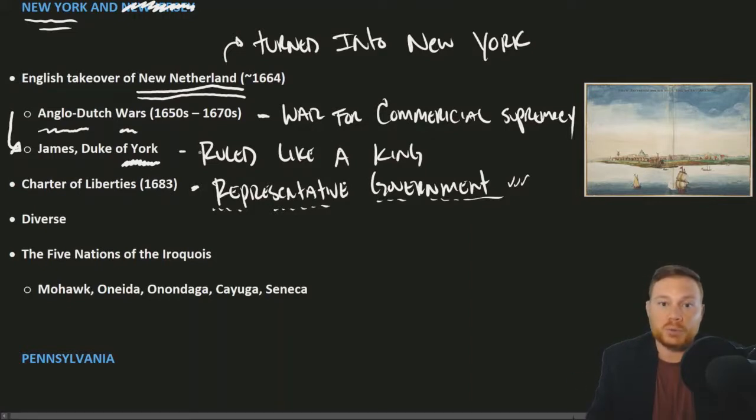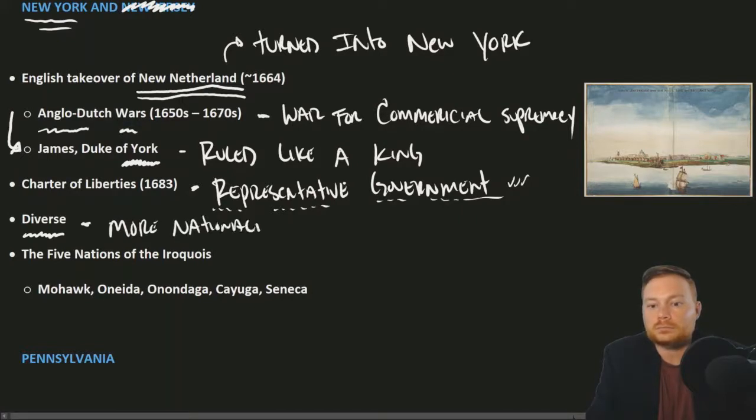Now, one thing that Great Britain, I guess at this point, England, inherits from New Netherland and the Dutch is a very diverse population. Recall that New Netherland really didn't have a very strong affiliation for one nationality over the other and had a decree of religious toleration. So we might say about the diversity of New York is that there are more nationalities and more religions, really, than a lot of other colonies at the time. Although when the English take over, there's a little bit of cracking down on it, but not much.